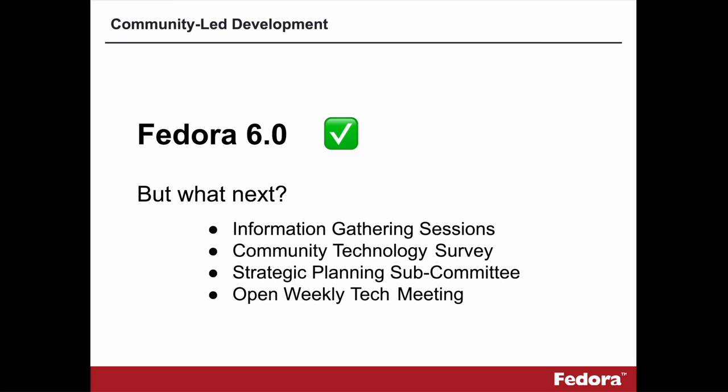We've been very fortunate. We're using the It Takes a Village toolkit that was created by a team at LYRASIS to help identify our opportunity areas and help us create meaningful paths forward. That work is ongoing and will be for a period of time. And of course, our last piece of community-led development always brings us back to our weekly tech meeting. We have an open tech call once a week where users and non-users can come and get engaged in the development conversation, bring your use cases, pick the brains of the tech team and see how we can help in your situation.